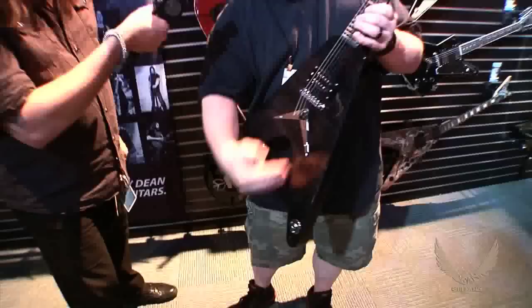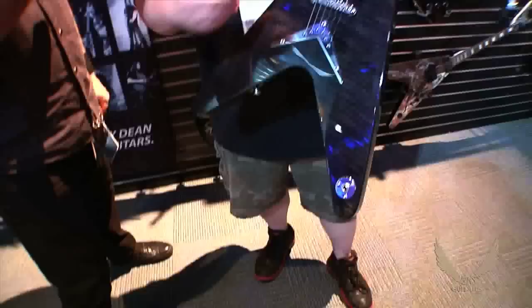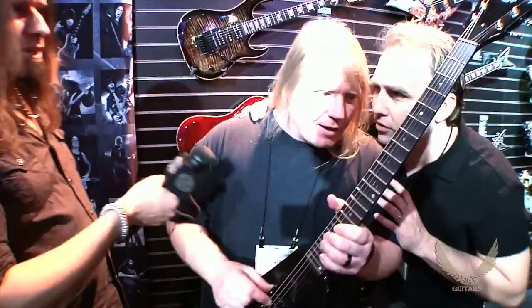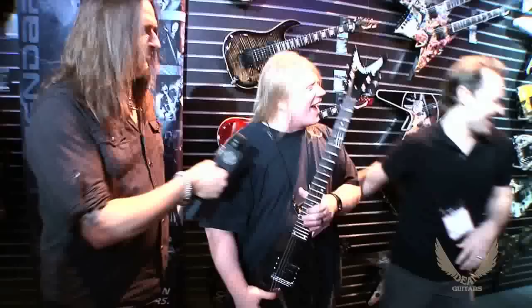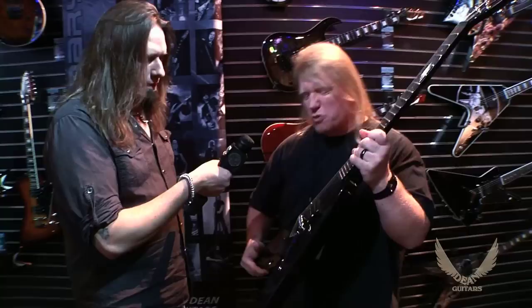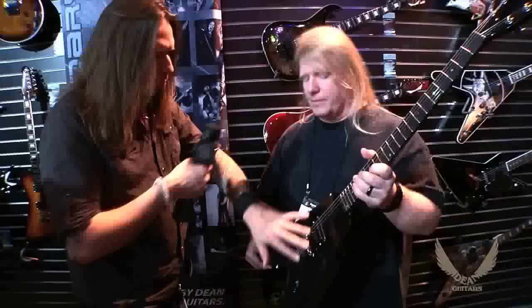Another feature of this guitar that I love: the pickup is wired straight to the jack. There's no volume knobs, no tone knobs, no anything. It's just pure tone straight from here to go. Pure metal. The volume pots and tone knobs are resistors, so they add a little bit of resistance to your tone — taking it out right there. It's like lifting a blanket off the tone. It really comes alive and you get the real naked, natural tone straight into your amp.